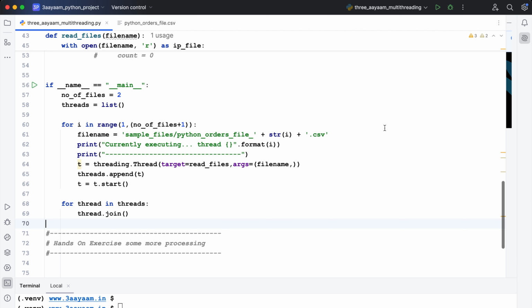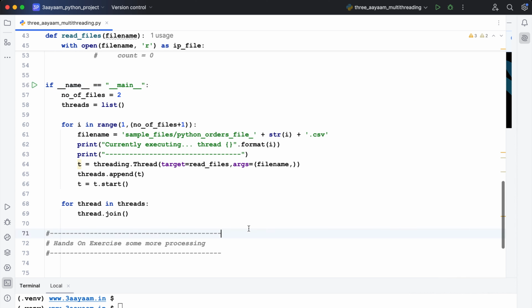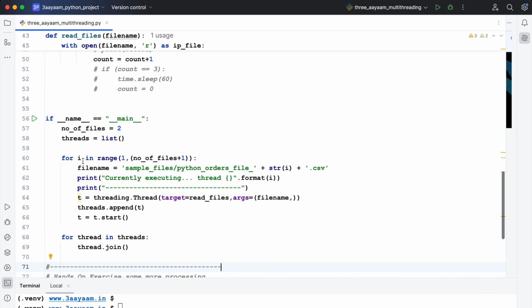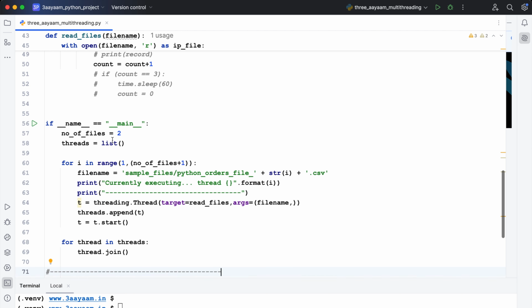Now, whenever you execute this code, there are two ways that you can do it. One is to click here, which will run this particular code, and there's one more: if you see, debug the same code. So if I click on this bug icon, it will debug this entire code. Also, if I right-click, there are two options to execute the code: one is run, and the other one is debug. But before doing the debug, I have to decide where I want to start the debugging.